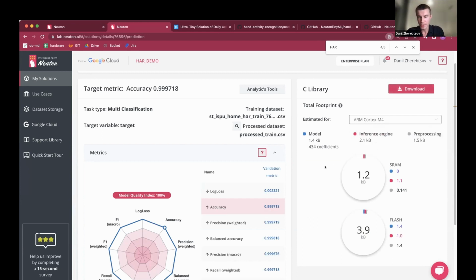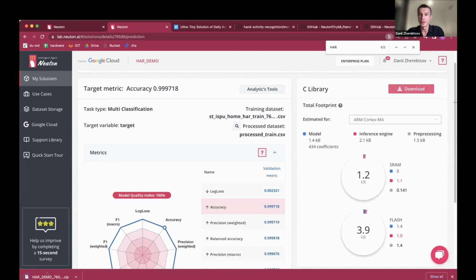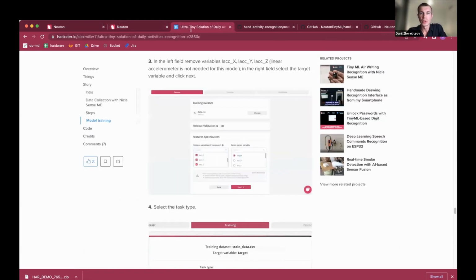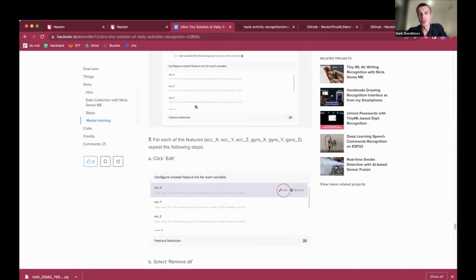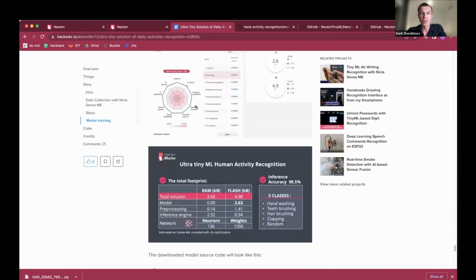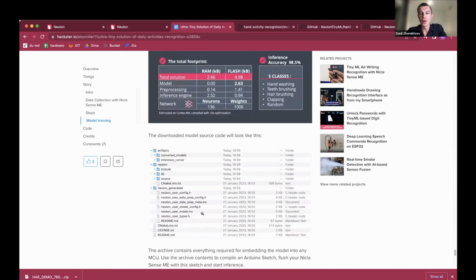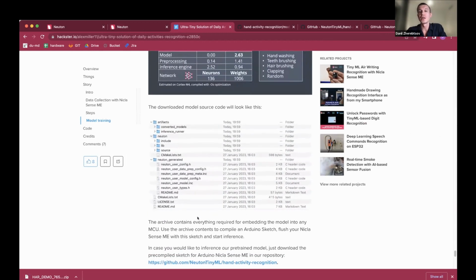So after this is done, you can just download the model, and the archive goes straight to your downloads folder, and you can then just go ahead and embed it into the MCU. All the data preprocessing is going to be configured, all the windowing, all the sliding shifts, the model inferencing, and your predictions provision. And if we go back to our manual here, it's going to show you everything that I've just shown to you with screenshots. And this is the contents of the archive, and you can embed this into any MCU, because this is MCU agnostic. This is just C code, which any MCU can execute.